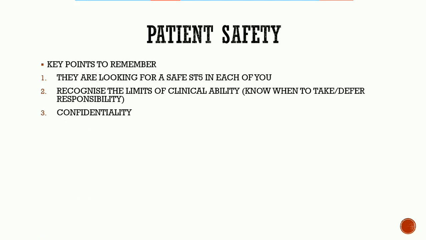Confidentiality is another important area that you should keep in mind. Remember that whatever you speak with the patient is to be kept confidential, but there are certain exceptions, like where you think that the patient's safety could be at stake. So how do you explain this to the patient? For example, a 14-year-old comes to you for a request of termination of pregnancy. Okay, you should first analyze whether this particular patient is Gillick competent. And how do you do that? By seeing the way she responds, by seeing the way she understands the things that you're telling her.